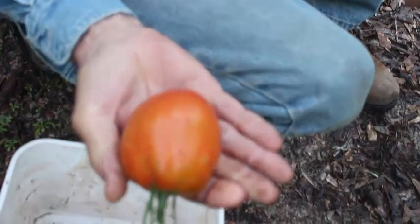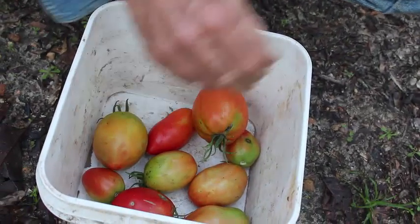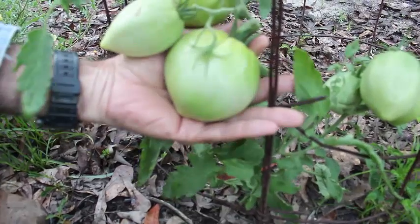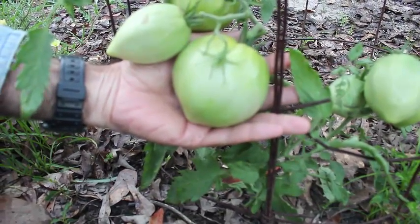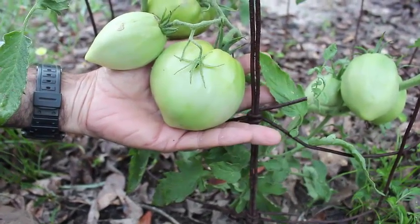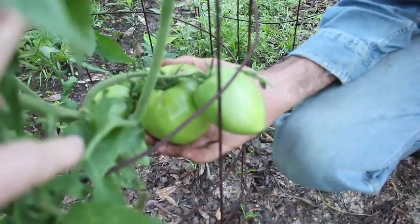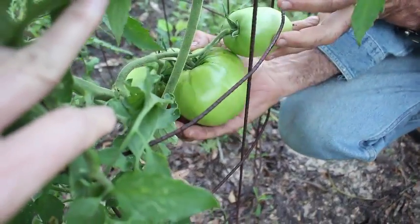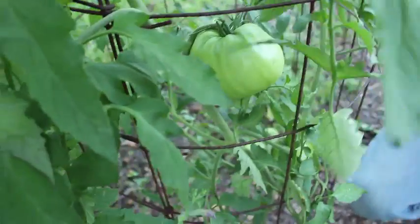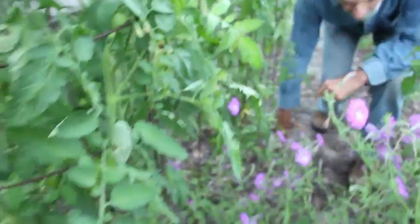That's a nice pretty Amish paste. I'll show you all the size of some of our tomatoes - look at that thing. I've got big hands and these tomatoes fill up my whole hand, and this is not even one of our better plants. That's how big the tomatoes are getting. Here's some more - look how big those tomatoes are in my hand. They're still green, they haven't even started turning ripe yet. They're coming all the way up the plant - big old tomatoes. There's lots of big tomatoes.